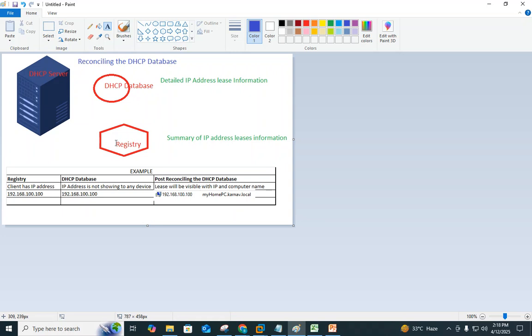If you see here, the registry is saying this IP address has been assigned to a particular computer, but the DHCP database is saying no, this IP has not been assigned to any computer. Then you will get confused.